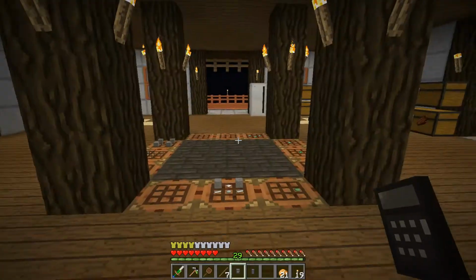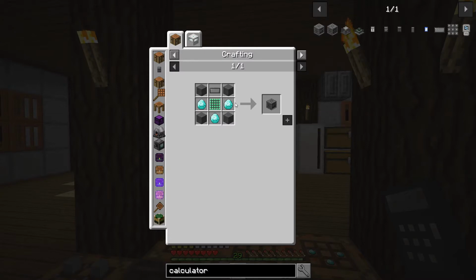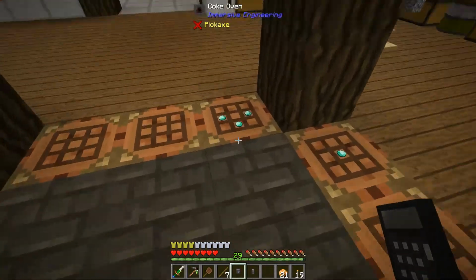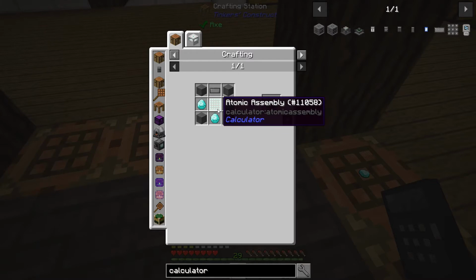But anyway, the next thing I need is the atomic calculator, because the atomic calculator is the one that will make those fire diamonds for me. So for that, I need some of these. Looks like 4 of those. Another screen here, and then it needs this assembly here. Well, that needs an emerald.